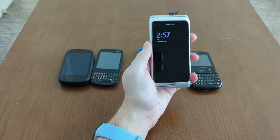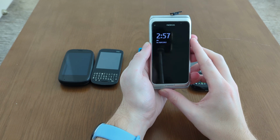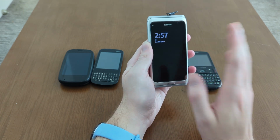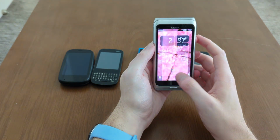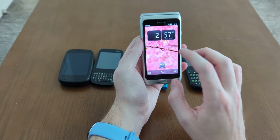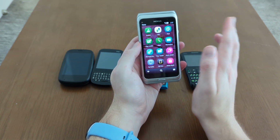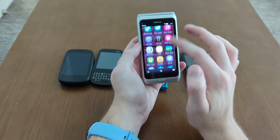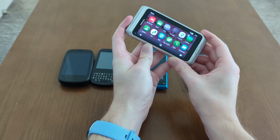This was supposed to be their effort to try to take some market away from BlackBerry and Palm, which had gotten a really strong foothold in the productivity and business sector. So there was in fact authoring software for presentations and Word documents that could be installed on Symbian at the time. Unfortunately, the guy who sold me this did a factory reset, so there wasn't any of the document authoring software on here when I bought it.